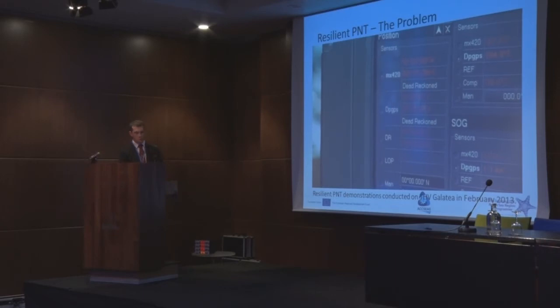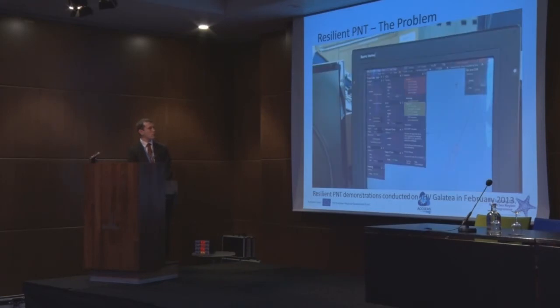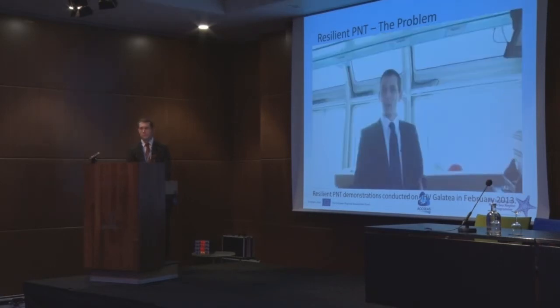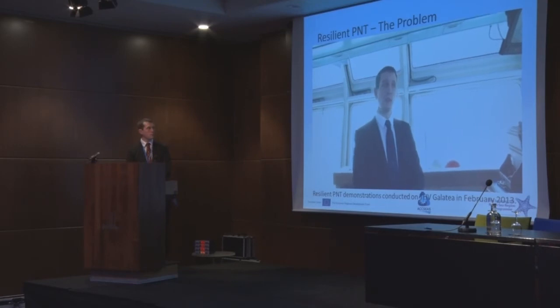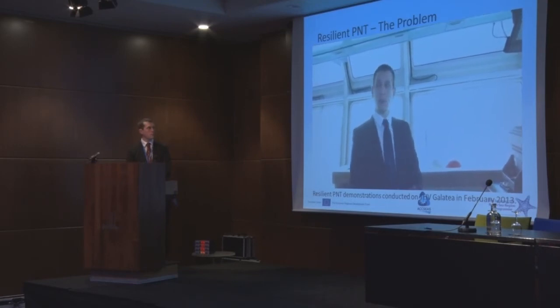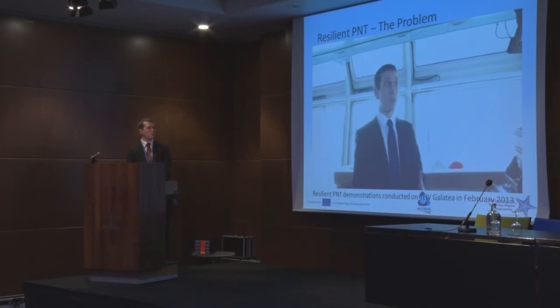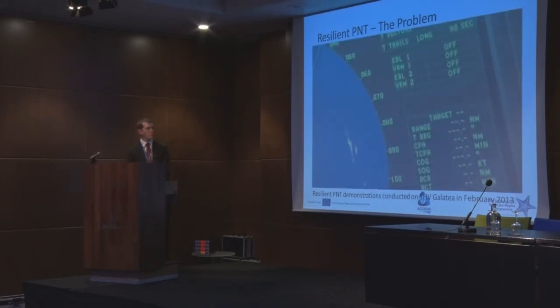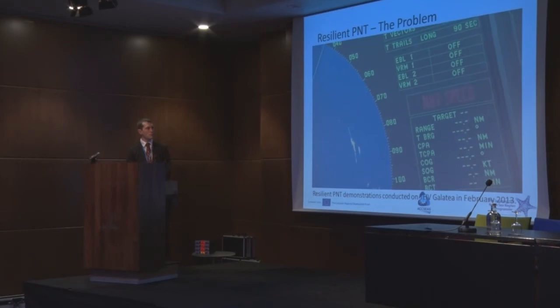We can see on our electronic chart, we've got various alarm sounds going off. We've got alarms telling us that our position is unsafe. Our error is growing. The position solution is getting worse because that signal is increasing to the point that the receiver is now struggling to know where we are and calculate its position. But the implication is that you lose a lot of information about where you are and a lot of the situational awareness information of what's around you. Things like the radar, even though the actual function of the radar itself hasn't changed, it's now entered an alarm state because it uses GPS for an additional function.